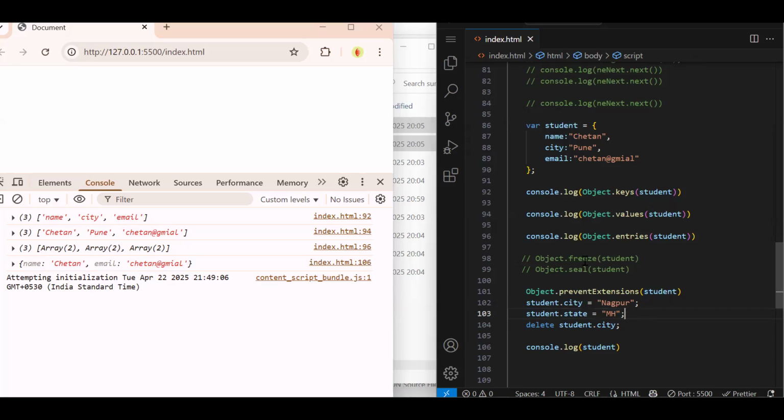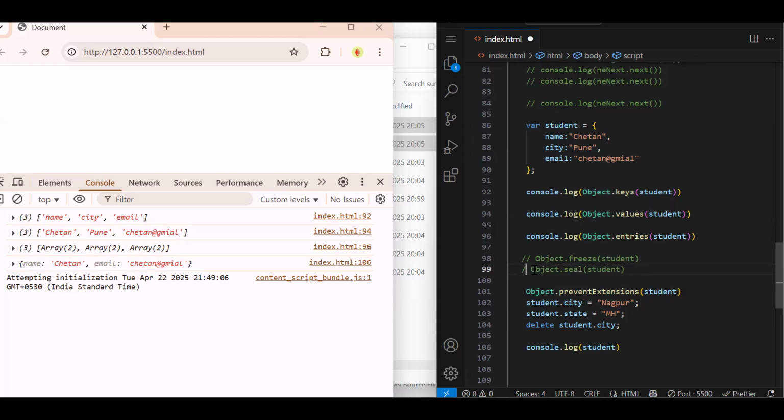Understood? So freeze won't let you do anything; it's completely frozen. Seal, again we forgot, what was seal doing? It was updating the existing values. Was it allowing a new value also?